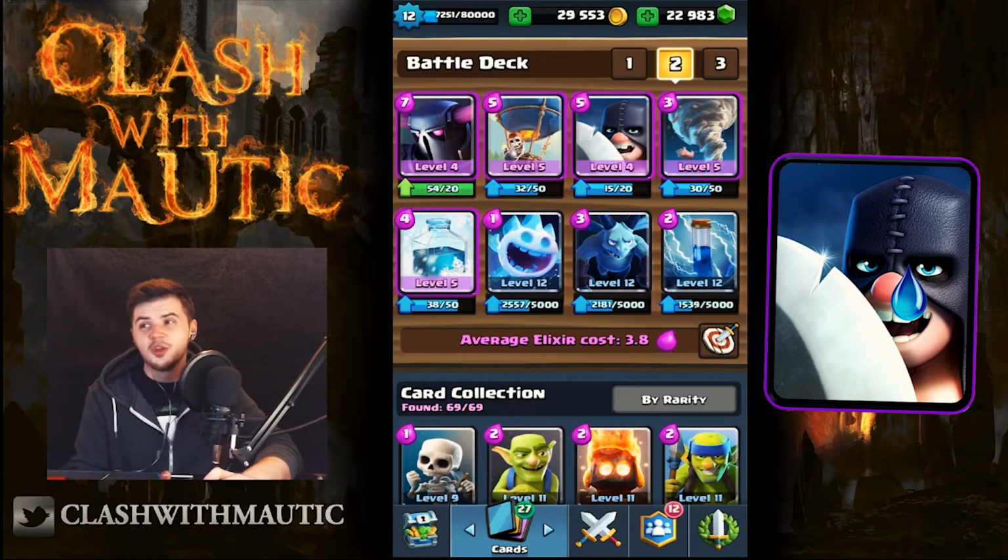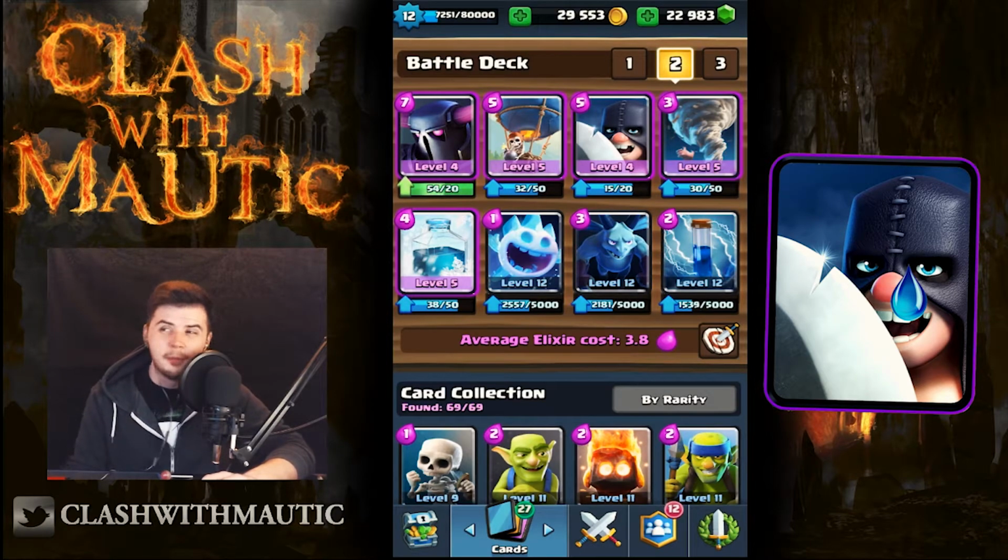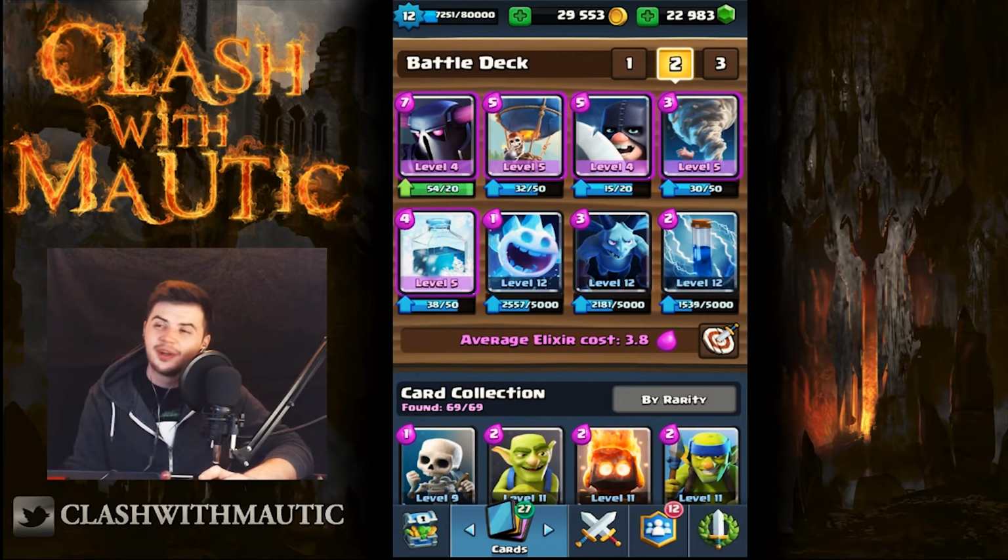And freeze is really good as well. It's good offensively and defensively, but mainly you want to be comboing it with your balloon. Try and stop their musketeers, their minions, just whatever's trying to take out your balloon as it's getting to the tower. You want to be freezing it as soon as they drop it. I've had so many times where I've just frozen everything together. There's so much at the tower, but you still get the tower down just because of that freeze.